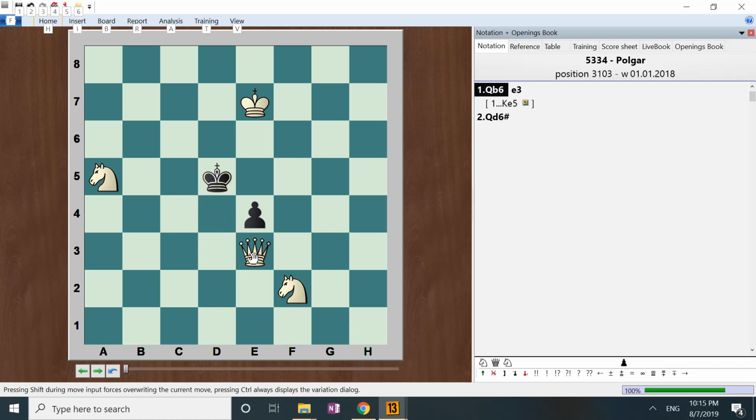I need to control the dark squares, so my queen has to stay here and control the dark squares. I also want to take this pawn. It's impossible. If I take this pawn, I cannot control those dark squares. No, I cannot release those dark squares. So maybe the only move is going here. After he pushes, can we mate him?